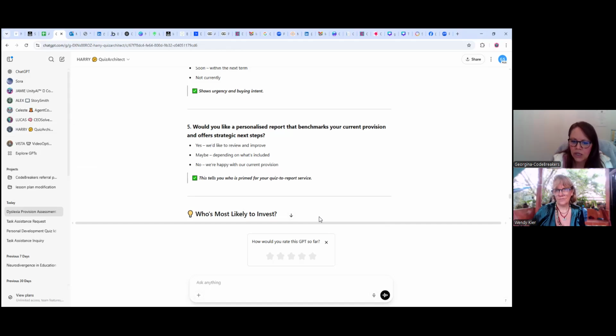What did you say? You didn't think it'd be able to do what? You won't be able to automate between Nexus and the AI? No, we wouldn't expect that, so that's no problem. You can automate it in terms of them filling it in, getting it in, populating the CRM. That's brilliant. But then you have to take that and pop it into Harry, and he will do the assessment and the report, and you've got to copy and paste it and then send it back out. Well, that's no biggie, is it really? No, not really.